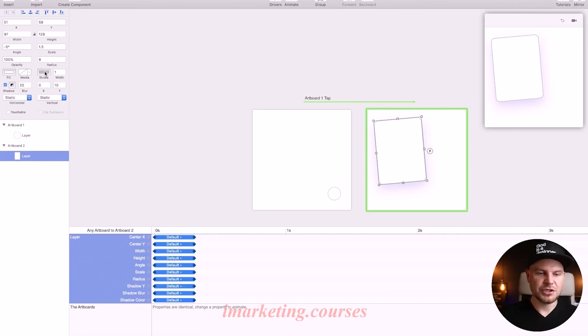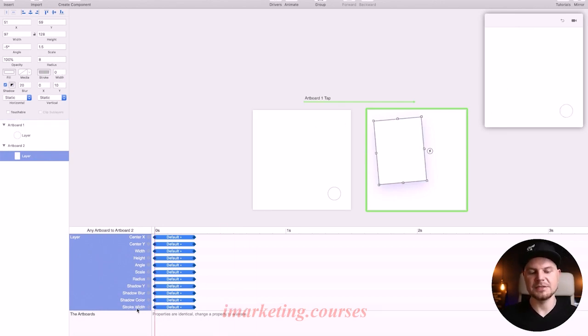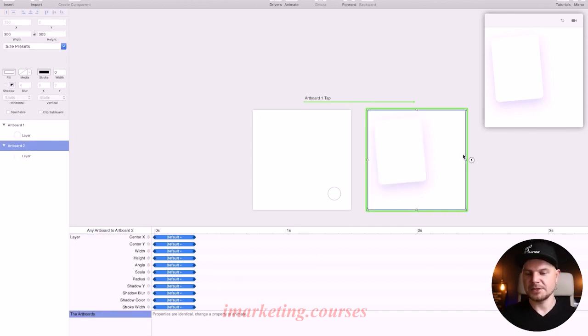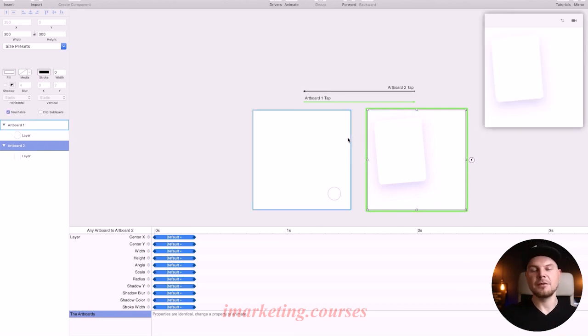Then what else we can change? Stroke. So previously we had stroke 1, now I want to have stroke 0. We will not have stroke for the next element. And we can see that stroke width changed here as well. And everything that can be animated is shown here. Now let's see what happens. Actually, let's create the animation on top again on the state B. I want to get back to the previous state. So now when I click on the artboard, this is what happens.